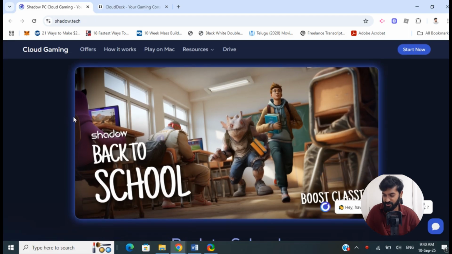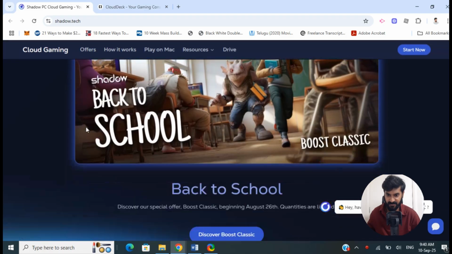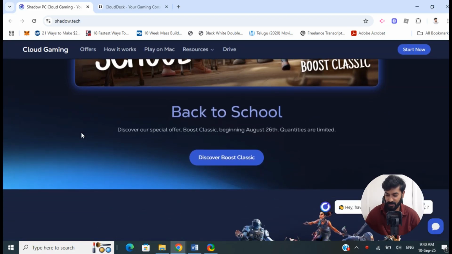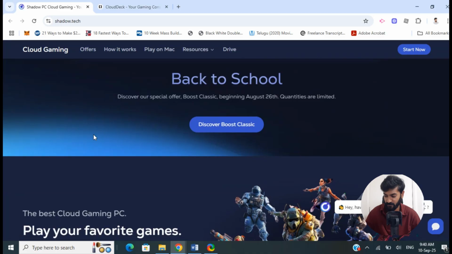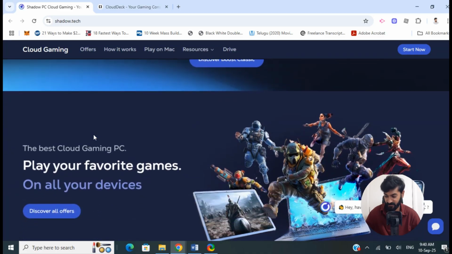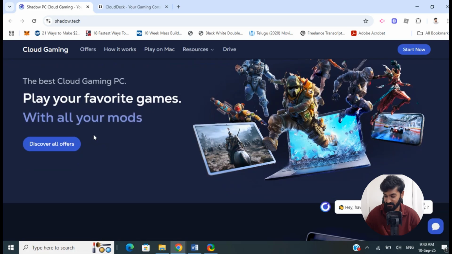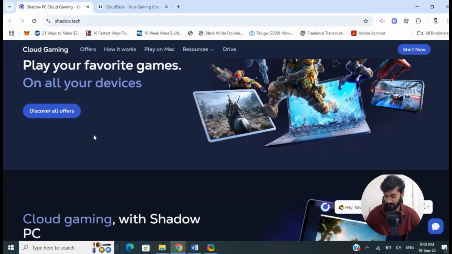So if you look into Shadow PC here, this is the official website of Shadow PC. Shadow PC offers a full Windows cloud gaming PC, meaning you can install and run virtually any game or any software. It's flexible and it supports modding, multiple game sources, productivity and everything. And it also offers a low-cost essential plan aimed at productivity, without any GPU.